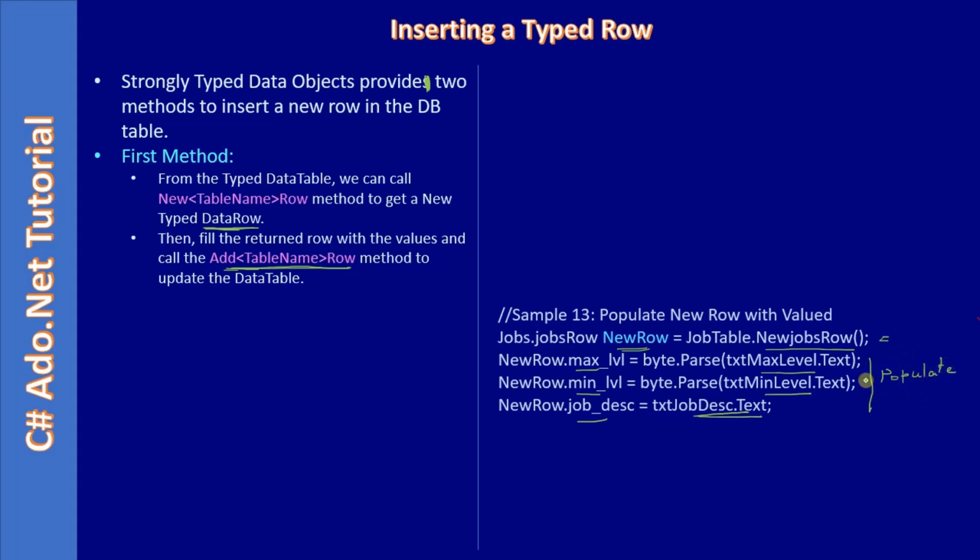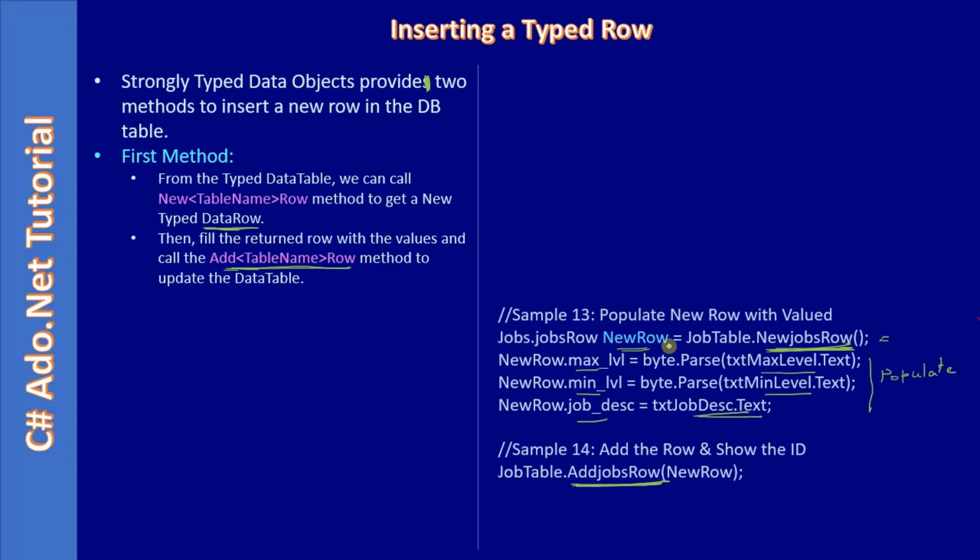Alright, the new row is populated with the UI elements. Next, we make a call to add jobs row, right?